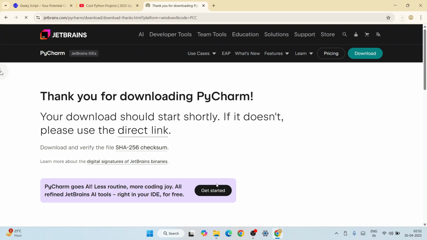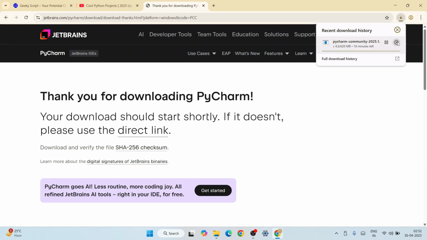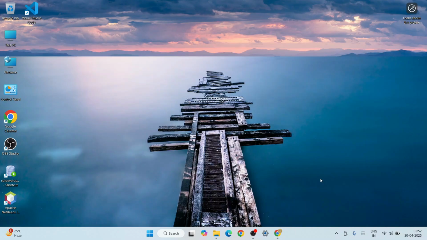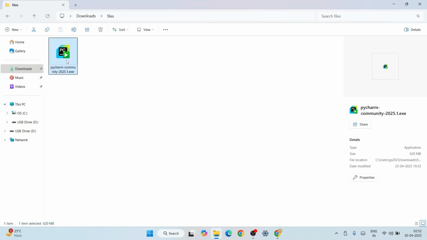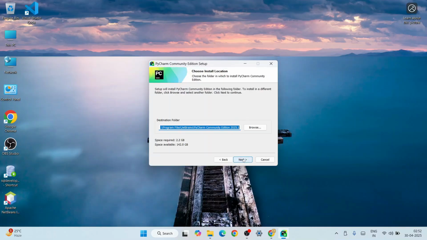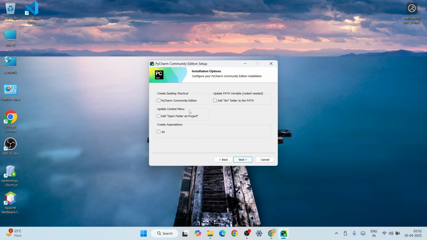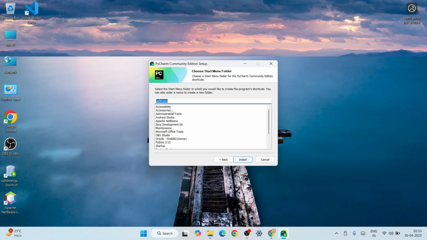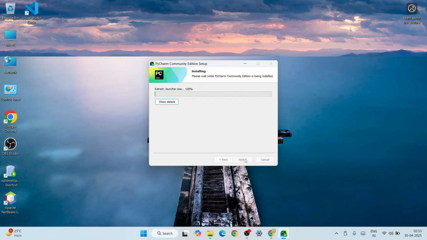Thank you for downloading, and our PyCharm has started downloading. I have already downloaded it, so that's why I'm cancelling it. I'll go to my download directory, and here is our PyCharm installer. Just double click on it. That will ask you for administrative privileges, click on yes, and there you go, welcome to PyCharm. Let's minimize our download directory and click on next. Again click on next. Here you need to select all these different options, and then click on next again. It's going to create a JetBrains folder, totally fine. Click on install. That's going to immediately start installing our PyCharm. You can see that our desktop shortcut is also created over here.